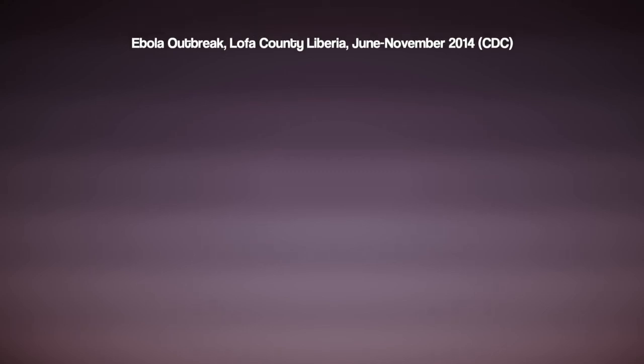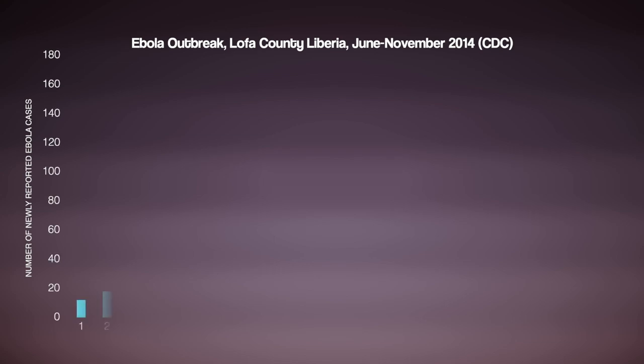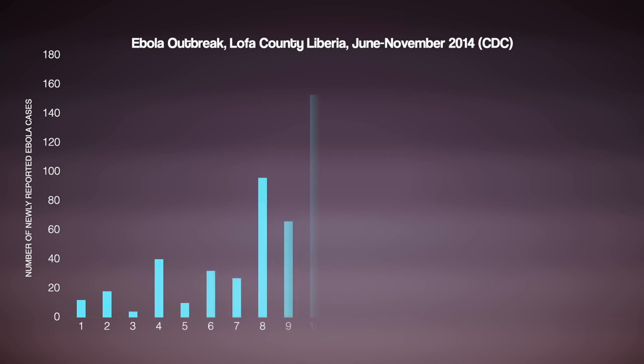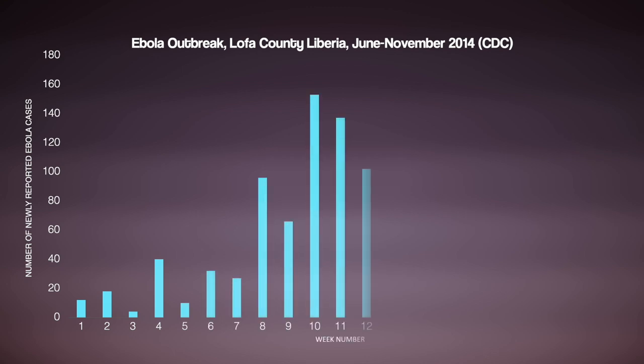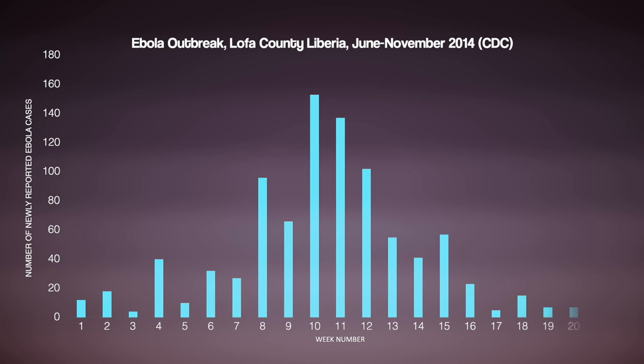This shows an epidemic curve, the diagram, for the Ebola virus. One outbreak of the virus in Lofa County, Liberia, in 2014. For week after week, there were more and more cases of Ebola being reported. And then it starts to fade away. It doesn't go away all at once. This is called an epidemic curve. And the curve tends to be hump-shaped. It grows for a while, and then it just stops growing. There are still new cases, but they decline.